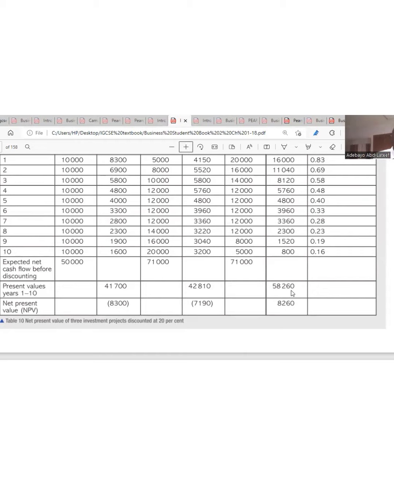Yes. All right. So what are the advantages of the discounted cash flow method? What makes it better? What is the importance of it? Number one, the discounted cash flow method correctly accounts for the value of future earnings by calculating the present values, unlike the payback or the ARR. So what we are saying here is this: when you use the net present value, it calculates the present value of money, unlike the ARR, which only tells you the return on your investment. Unlike the payback, which will only tell you the period you have to use to pay back the amount you've initially invested.